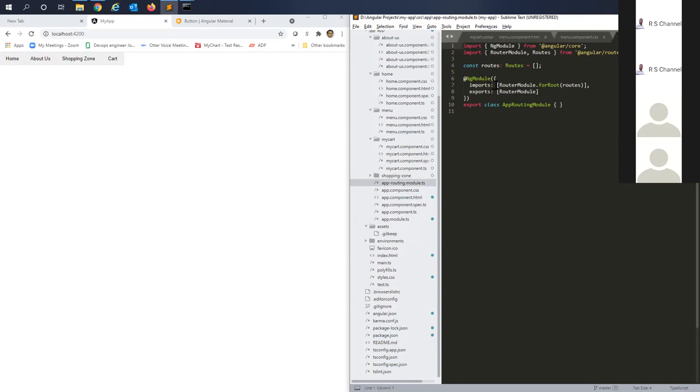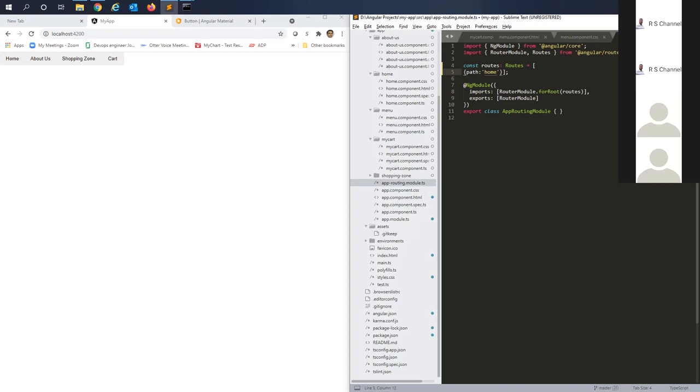Line number 4. Inside that empty square bracket, give an enter. Here we are going to write code. Open and close a curly bracket. Now give path, P-A-T-H, colon, and in single quotes give home, H-O-M-E.